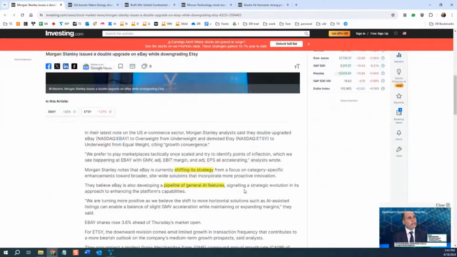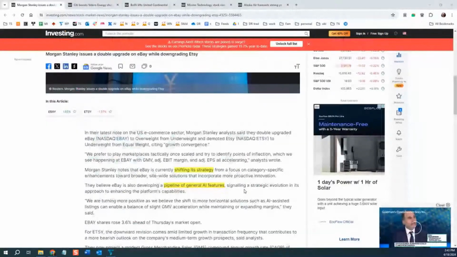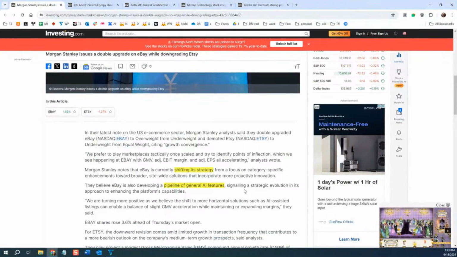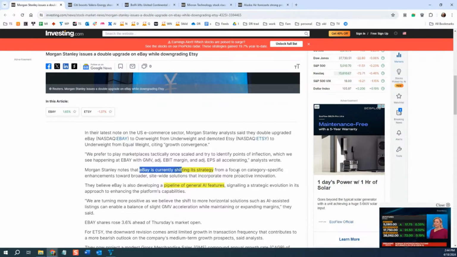Now, as you guys know, and I'm not going to get into it here or link to it, but if you go back and look, we have historically looked at what we call the seven catalysts of stock movement. And one of those is business transformation. When a company does something strategic to change their business model, and it might be something really small that sounds kind of boring. So, for example, the key thing to look at is language like this: they're shifting their strategy to focus on cat. I don't even know what this means, but the thing I know is shifting its strategy. And also, they have the magic word of AI features.